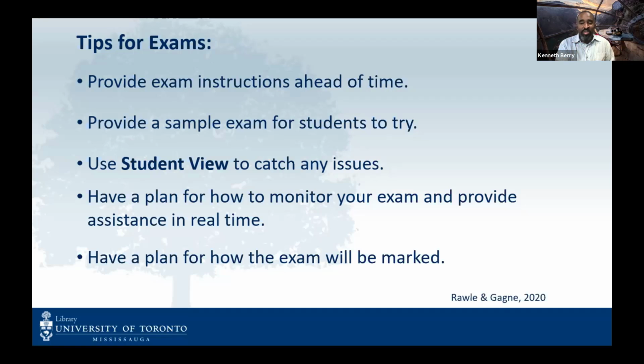For an assignment or quiz, whatever it is, use the student view, and think about how you're going to monitor your exam and provide assistance. You can also ask yourself what your availability would normally be to the students, so that can also guide you. Some persons may have used Zoom to be available, but this is not proctoring. I want to make that very clear. It is just for you to be available to give assistance, and to explain how the exam will be marked. So just some tips on that, right?